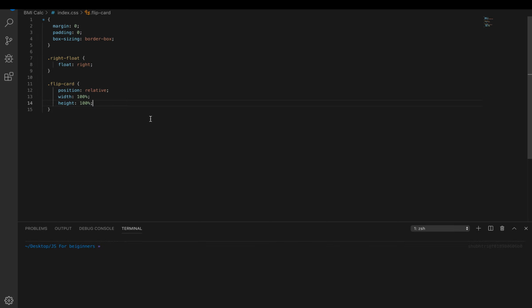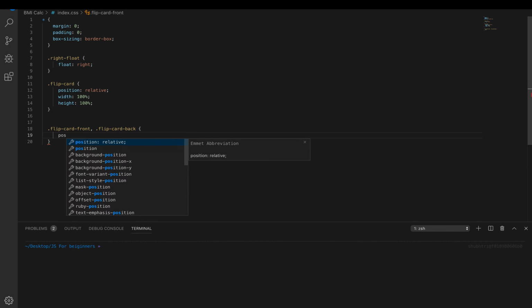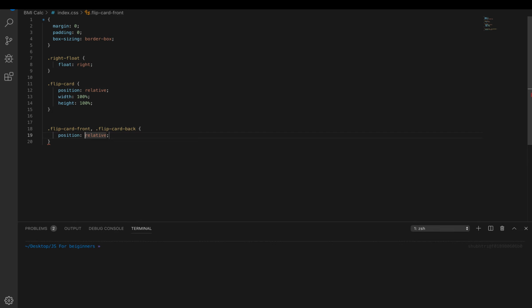Then let's go ahead and define our flip card front and flip card back. Okay, let's give it a position of absolute.